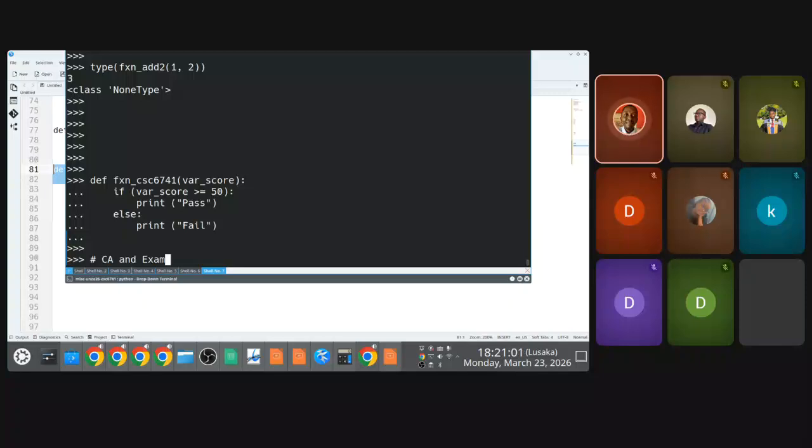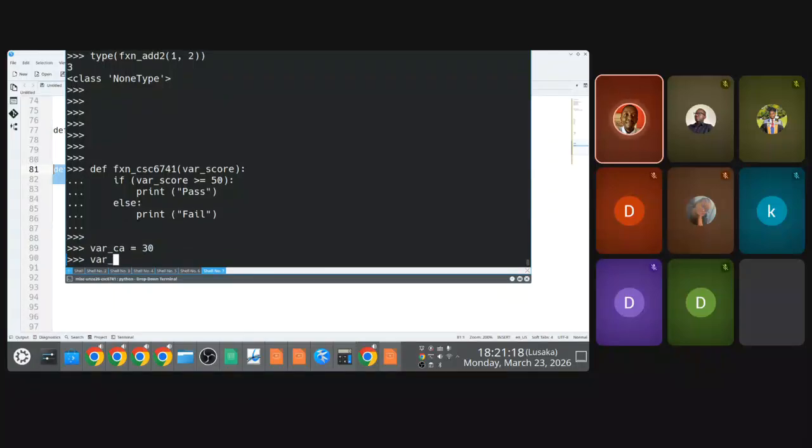If added to 40% of the exam, that value when checked is what's going to tell me whether somebody has passed or not. So I would say var CA scaled is, let's say, 30, which is a 60%. And var exam scaled is, let's say, 40 or something.